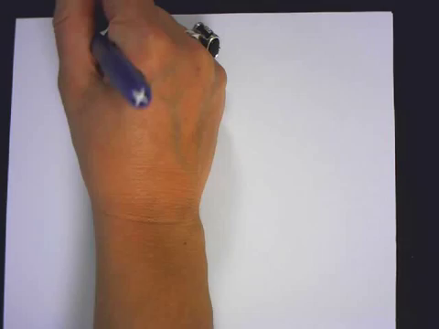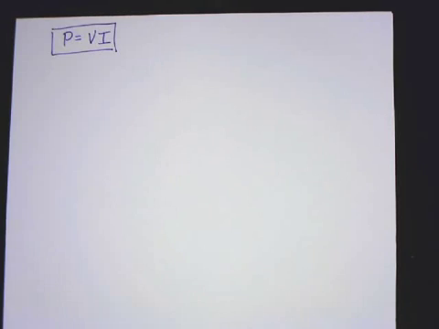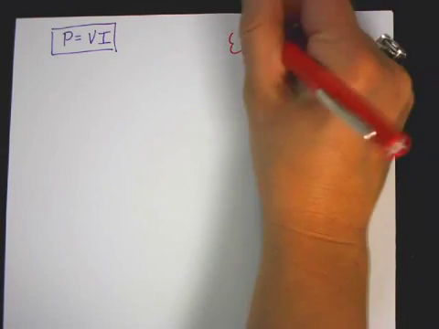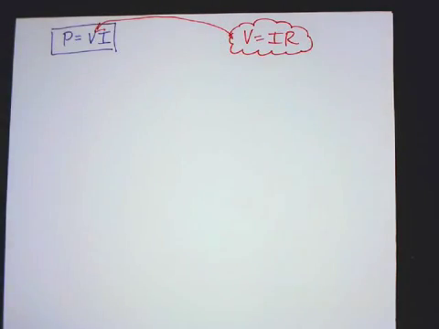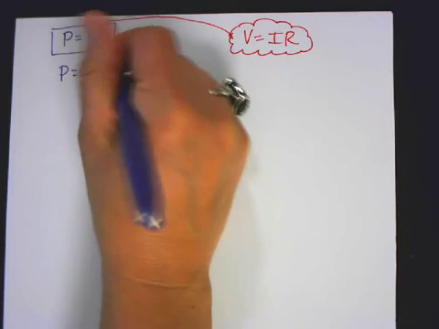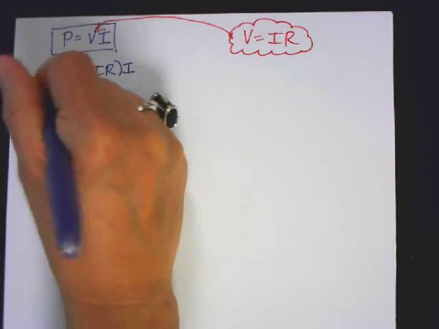Practice C has to do with electric power. Now we see that power is equal to the voltage times the current. So this is one of our equations for power: power is equal to VI. But yesterday we also learned Ohm's law, that V is equal to IR. What if I substituted this in here for V? Now I would have power, and instead of V, I have IR times I. So power is also equal to I squared times R.